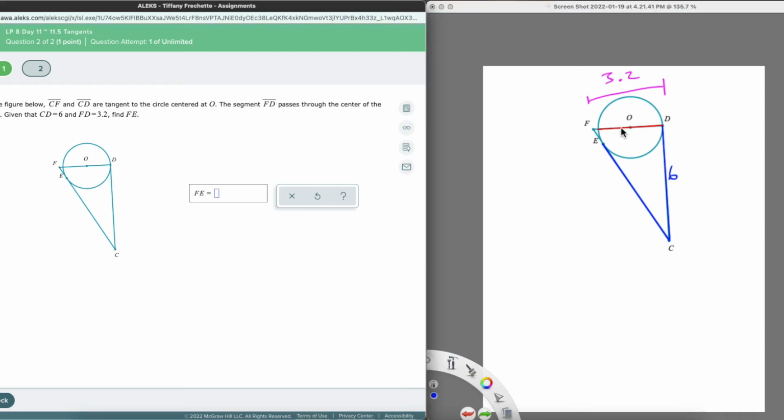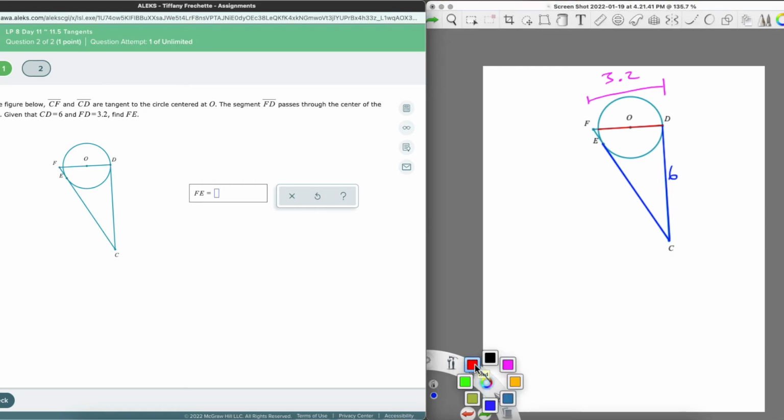We need to apply some of our rules that we already know. So this one looks a little bit different. We don't have that section coming down in the middle and creating 2 right triangles. Instead, what we're going to do is create 1 right triangle. And this is a diameter going across, even though it doesn't go all the way. This red section is the diameter, and it's at the point of tangency for this one. So this is a right angle. So we already have a right triangle.